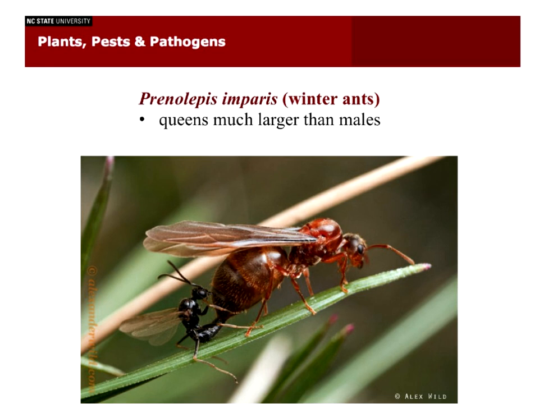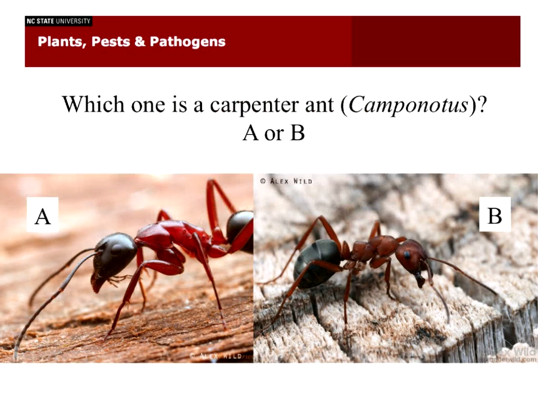Now, another interesting thing about winter ants is that they have a huge disparity in the size of the queens and males. So here's obviously the big fat queen, and this little tiny male is stuck to the end of her, and she basically drags him around mating, and then he'll unfortunately die, basically not feeding or doing anything else. And she'll go off to form a new colony. That's the winter ants.